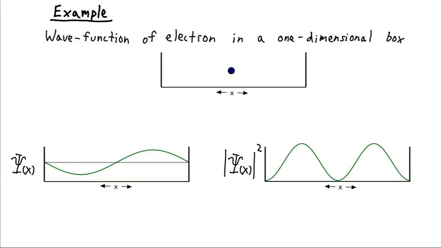Now as a simple example, let's say that we want to depict the wave function of an electron, and we'll put it in a one-dimensional box, by which I mean our electron can move left, it can move right, it can't move up or down or in or out. Well at a low energy, our wave function might look something like this, just kind of like a simple sine function.